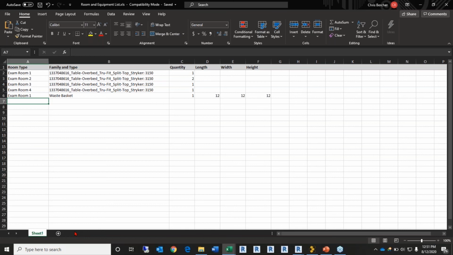And then you can go ahead and start to put this stuff together and synchronize it up a bit. So while someone else is laying out a project file, another person can be entering in data, letting us know which rooms need which pieces of furniture or which pieces of content.